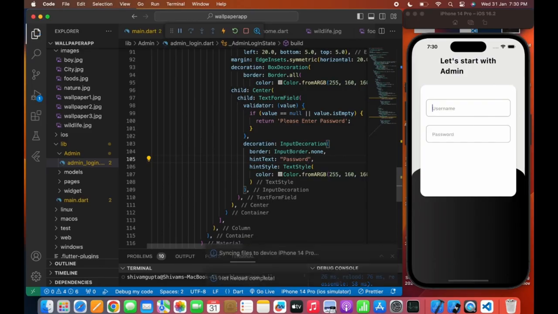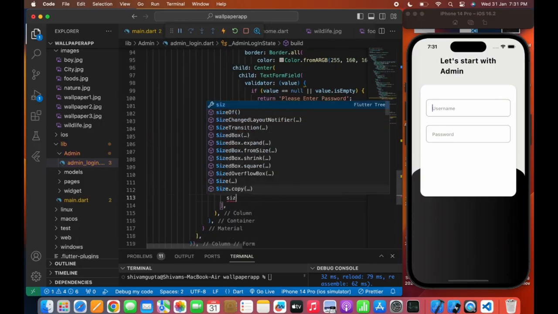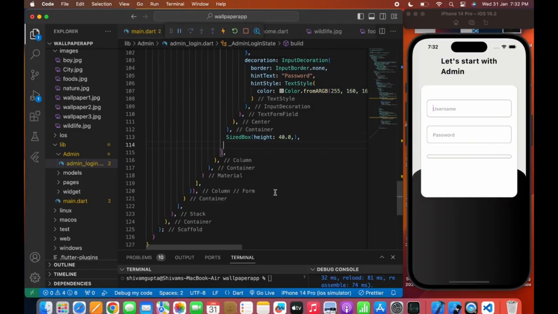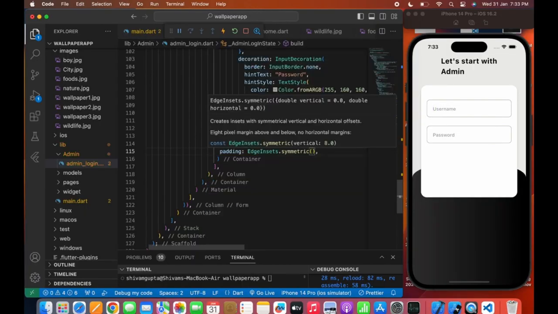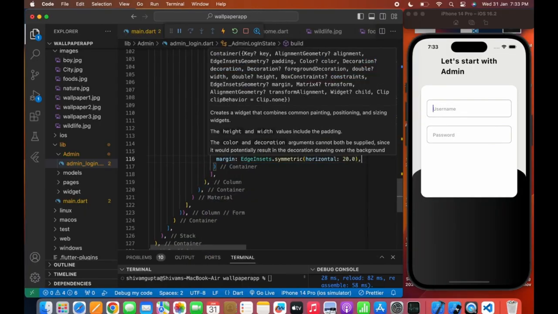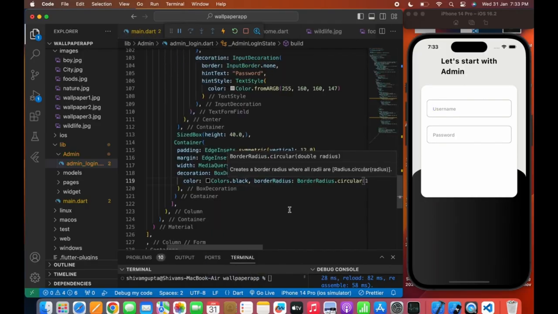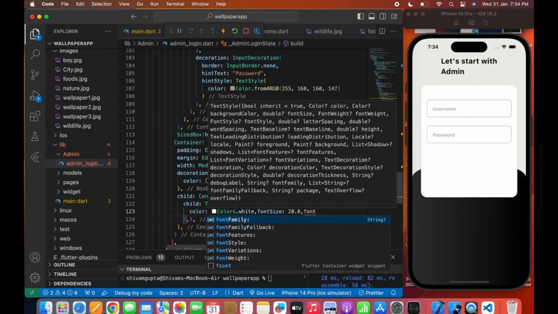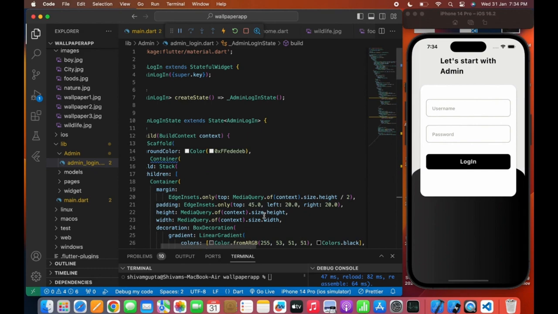Through this button we can check if the user has entered the correct username and password, and if they have, then we'll directly move the user to the admin panel, from where they can upload the wallpaper to that respective category. So here you can see our customized button named login.